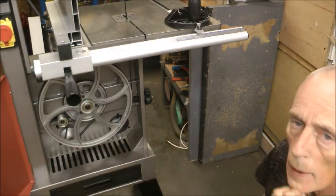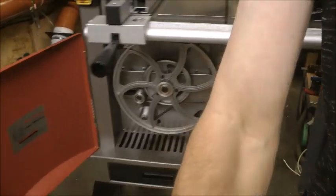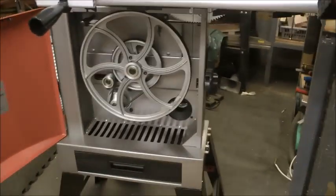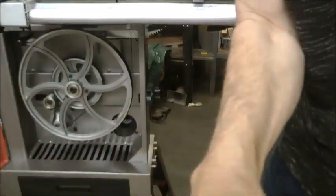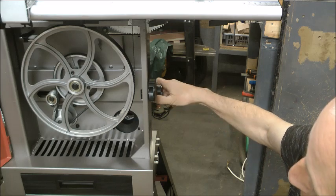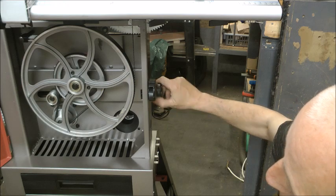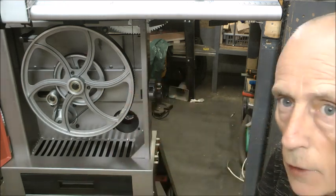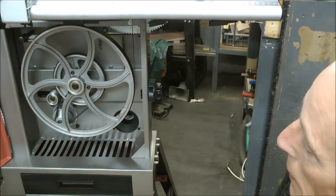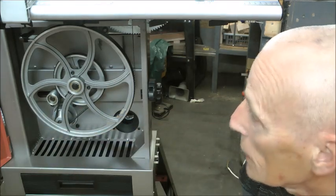If I get you down a bit more, bring you around the side, like so. See, I am working off my tripod, so excuse all the moving. It's also got the speed control there, so you can make it go faster and slower by turning the second knob, which tightens the belt. That's a nice little feature as well.